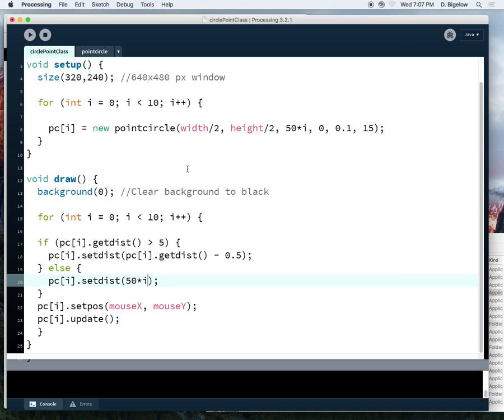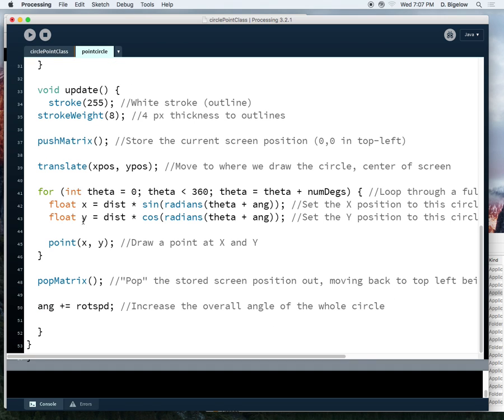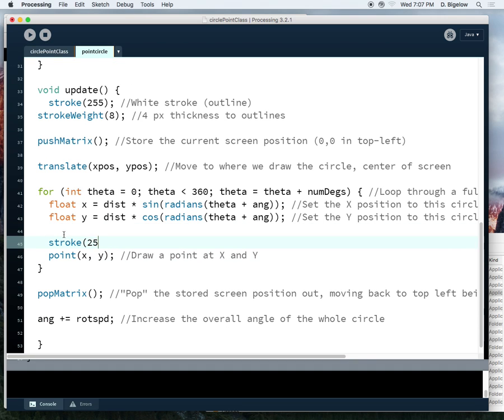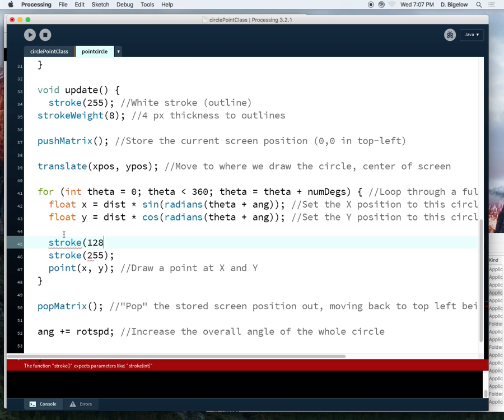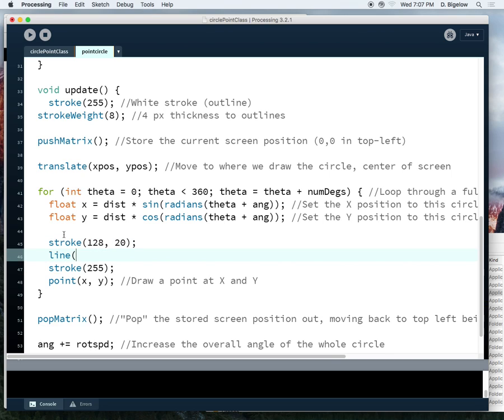And if you were to do just a small change to your point circle to draw, let's say, a white point after it draws a line underneath, so we could do stroke, let's do a gray line, very transparent, and do a line from 0, 0 to x, y, and then draw a point there.